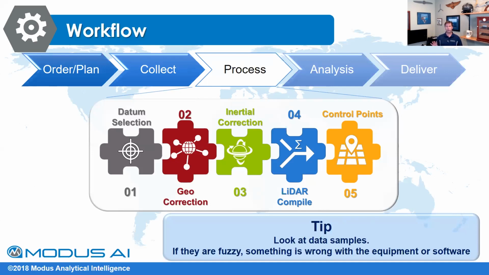And the last part of your process should be control points. You should have software in there so when you set your control points, you can find them both in tabular data of where you've actually set your points, and if you've used the right targets, you should be able to see your LiDAR data and have tools to find that exact center so that you're spot on your data reports.